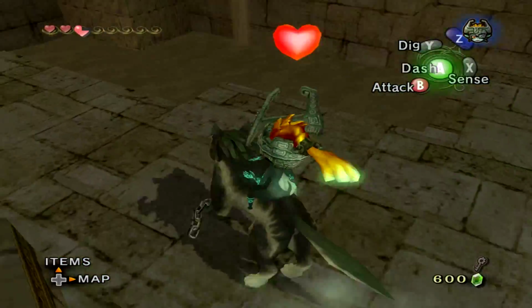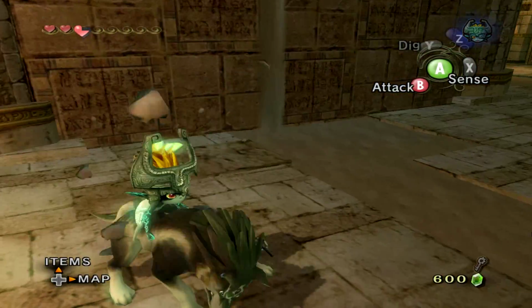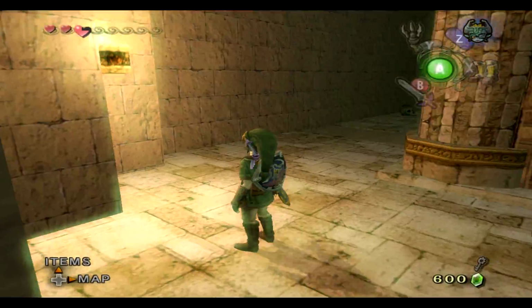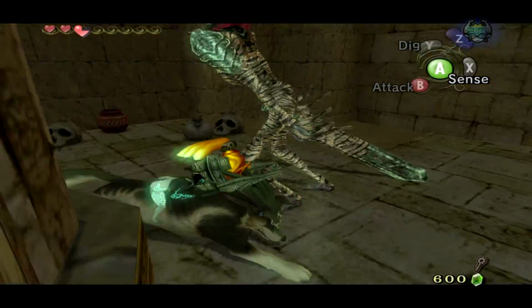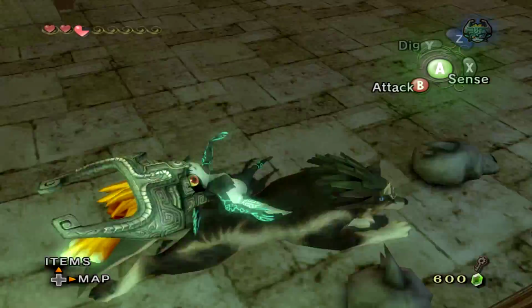Okay, we got another heart. I think I'm gonna die if I get one hit. If the guy hits me, I'm dead. But if I'm in a human form, it does less damage. But wait, isn't this how you're supposed to beat them? If you're in a wolf form, can you just attack them all the time? Nope, you're still getting that stupid thing. I hate it. And I'm dead, I think.